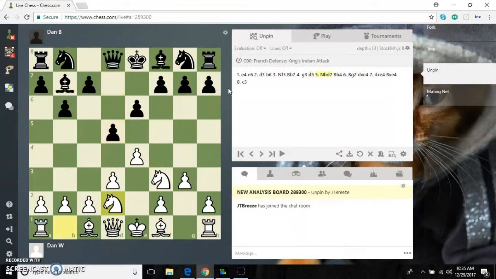White plays knight b2, bishop b4, pinning the knight to the king. Okay. White develops bishop g2. Black takes. White takes. Okay, so the knight is still pinned. You got the bishop and the queen, black bishop and queen on the knight.